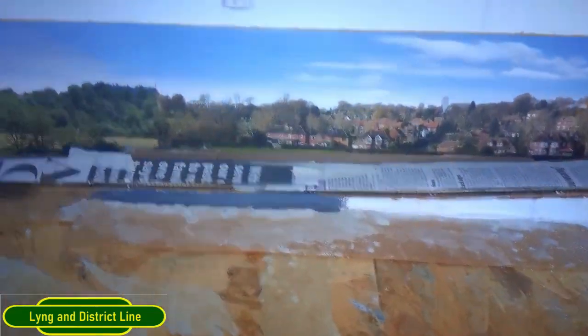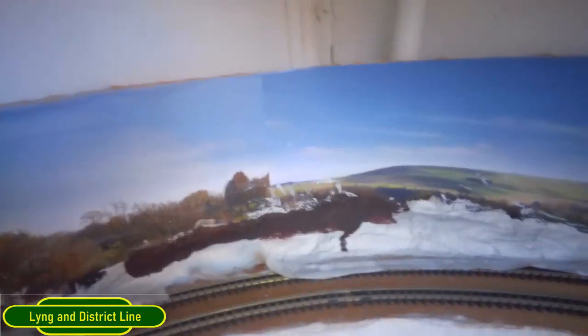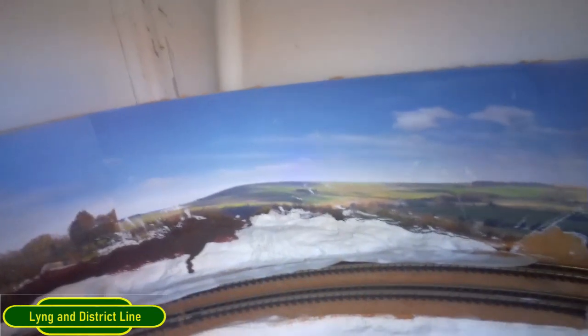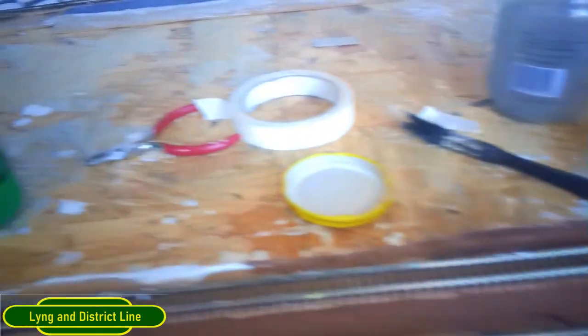Today the job is to get some painting done - starting with all this gray for the rock face and the back, then it'll be green and grassed up, and that'll go all the way along. I'll paint down a bit of brown and then there'll be trees and rocks. The track I'll paint brown just to hide the cork, and I've still got to put some mod rock on this bit - so lots to do.